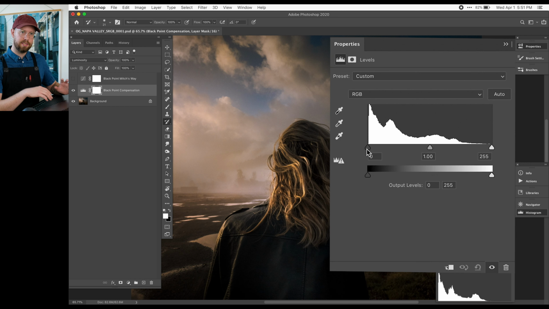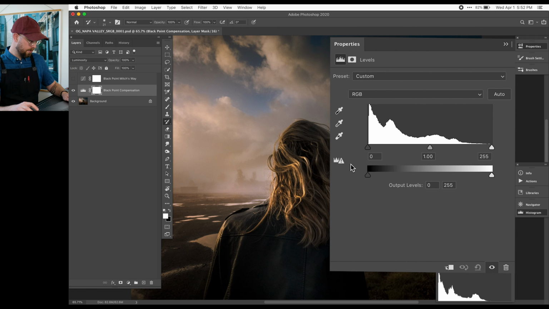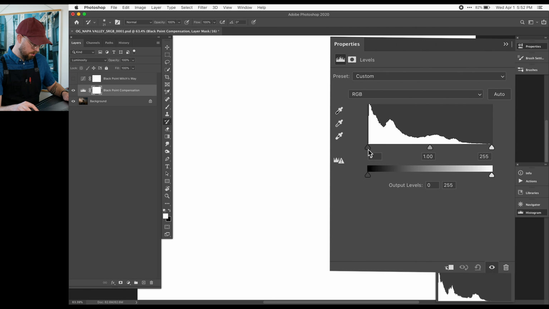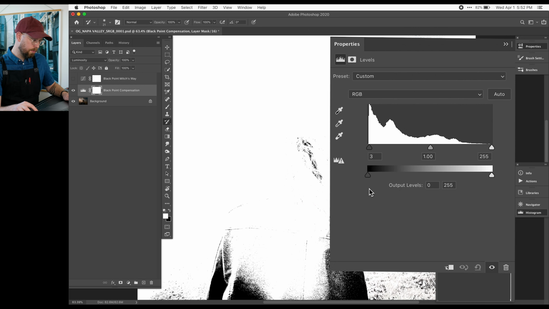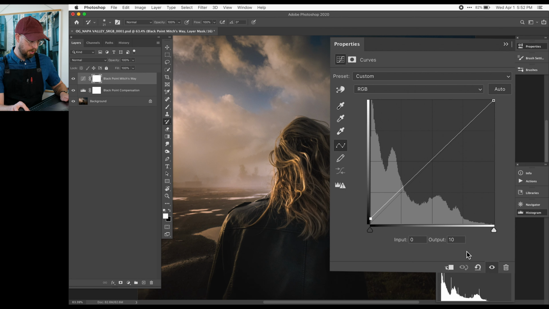I'm going back to levels just to see what point we start seeing detail. Holding down Option, clicking. All right, so we're getting detail at 1. I'm getting a scaling issue. That's what that was. Okay, here we go. So detail starts at 1 or 2. 2 is where the real detail starts. So what I want, instead of detail starting at 2, I want it to start at 8. But because I know that it's 2, I take 8 minus 2 and I get 6. So if I lift output up by 6 on the curves, in theory, we should be right on. Let's check it out.